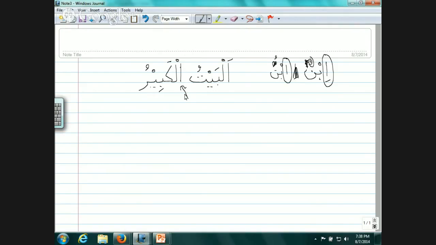You skip it completely. Why? Because this lam with the sukoon that was a problem has a vowel preceding it. And it solves the problem. So you don't need to even pronounce this new thing anymore. You leave it in writing, but you don't need to pronounce it. So when you're pronouncing these as two separate words, you say al-baytu al-kabiru. When you're pronouncing it together in one sentence without stopping your breath, you say al-baytul kabiru.